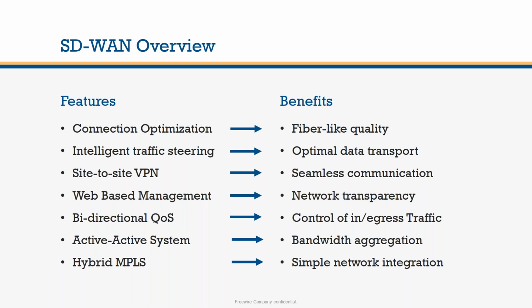Well, over here at Freewire, we know that there is a laundry list of features that come with an SD-WAN solution. And we have chosen a few of the most important features or key benefits to put up on the screen that you see in front of you, but there's a laundry list really that SD-WAN has to offer. So first and foremost, let's talk about connection optimization. You know, why companies are transitioning towards this.